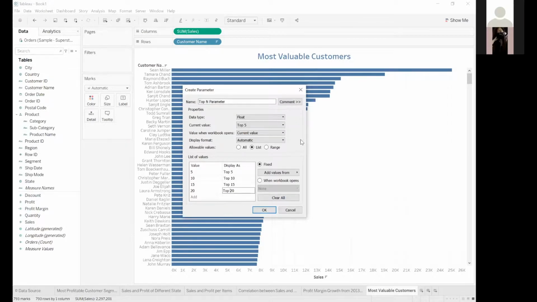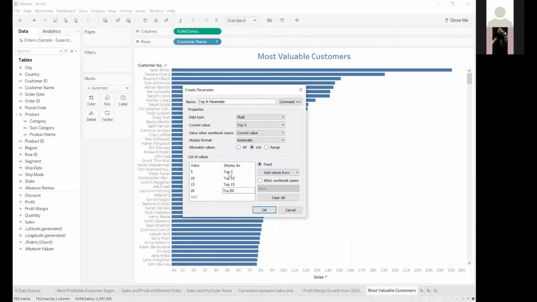So this basically means, after we click OK, it will show the parameter where we can choose from 5, 10, 15, or 20. So we can choose to show top 5 customers, or top 10 customers, top 15 customers, or top 20.